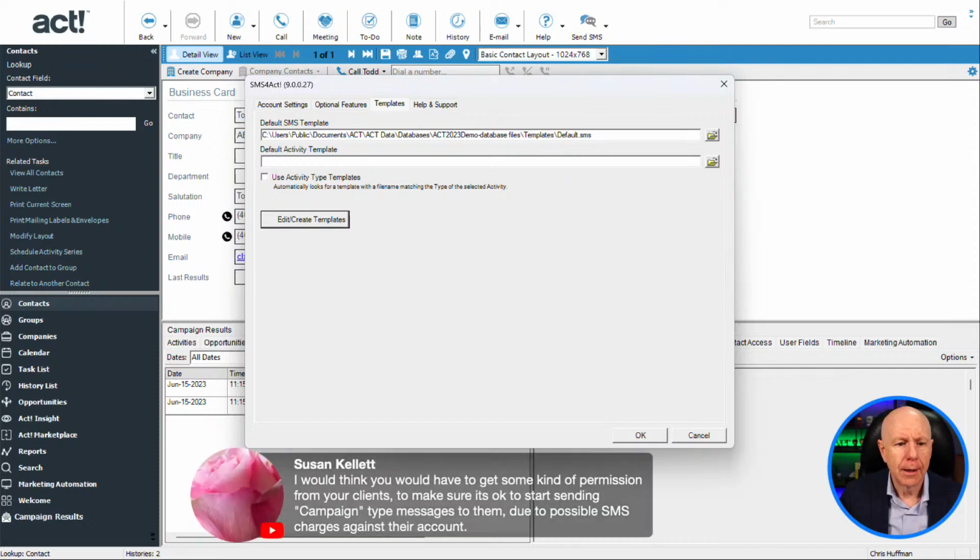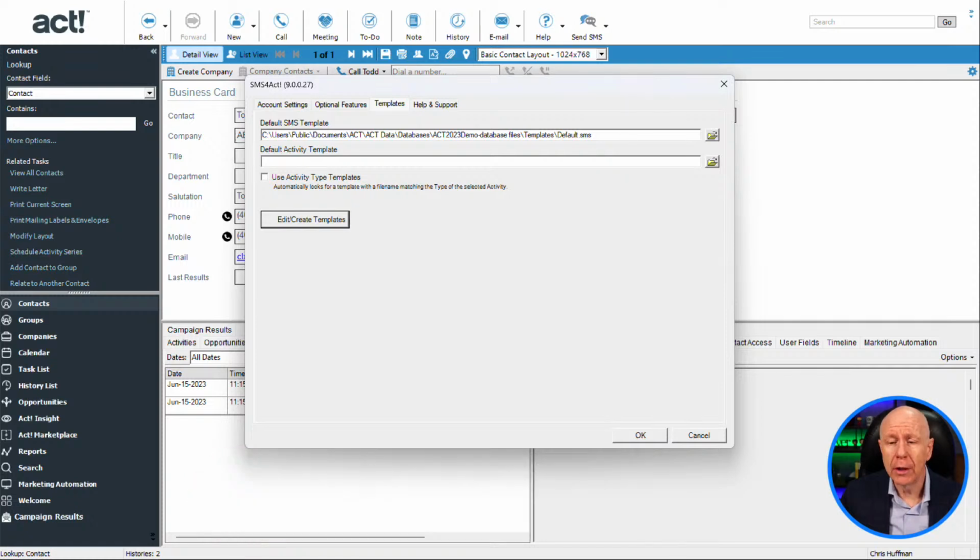Unfortunately not. Susan, let's see, I would think you would have to get some kind of permission from the clients before sending out a campaign. Thank you, Susan, for that. Yes, absolutely. This is something I'm going to actually do: we have all our clients that we send email messages to.